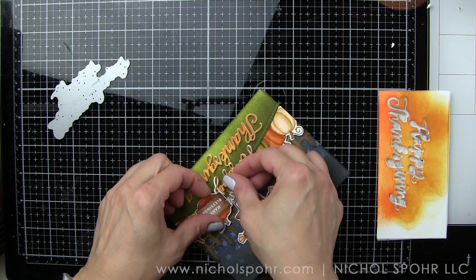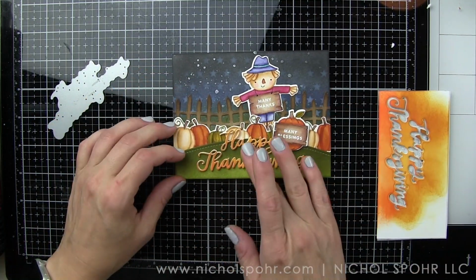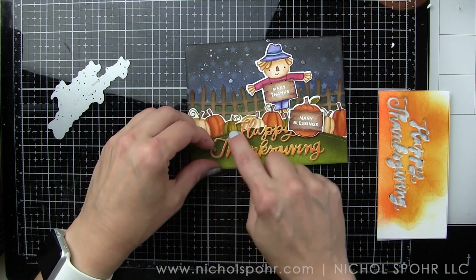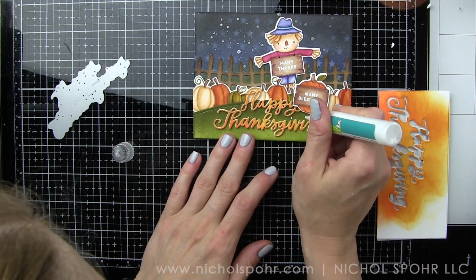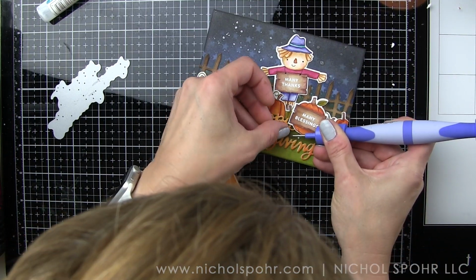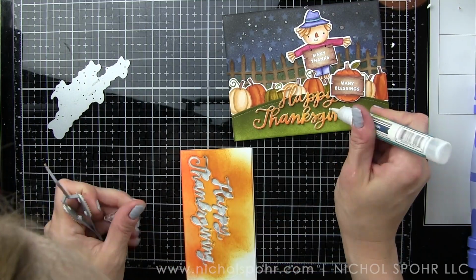But I go ahead and adhere everything else first, and then I go back, and my final step is to put a little dab of glue. I know that the Stick-It makes it sticky, but those little teeny tiny pieces really are going to need a liquid adhesive. So I put some little dabs of glue, and then I go ahead and work on getting those little dots for the letter I in place.